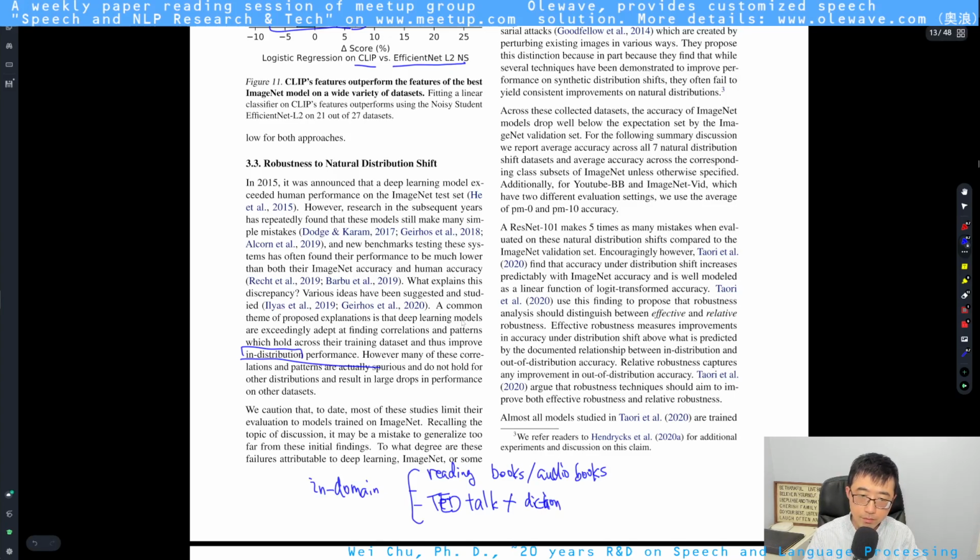Or you can have telephone conversation. So these are different domains.